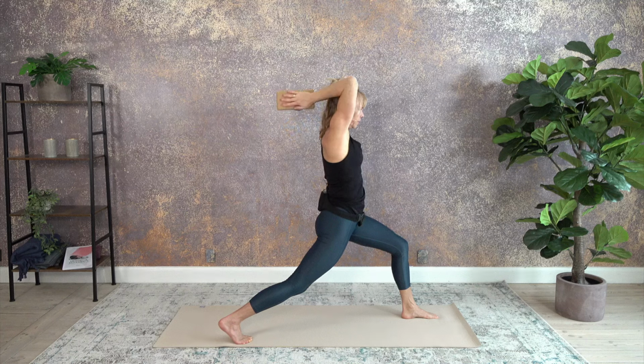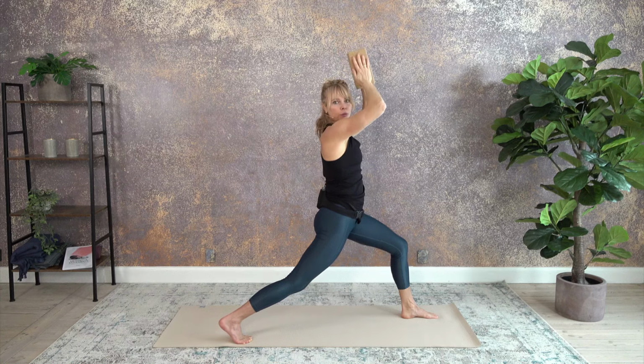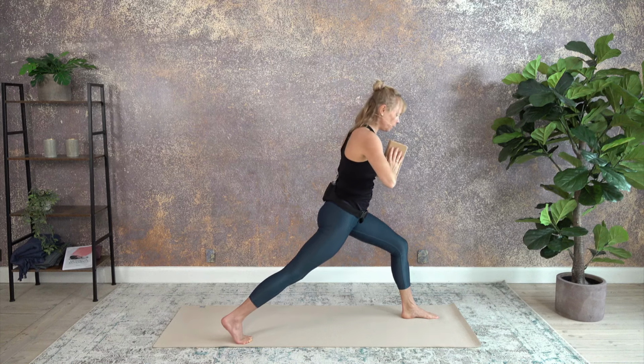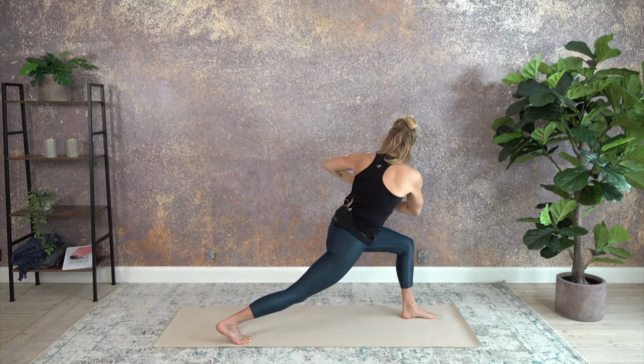Lift your arms up overhead. Keep pushing in. Your arms might be shaking or quivering a little bit. And bring your hands down in prayer pose. Lean forward with a twist to your right side. I'm hovering my arm. Keep pushing the block without lifting the shoulders.